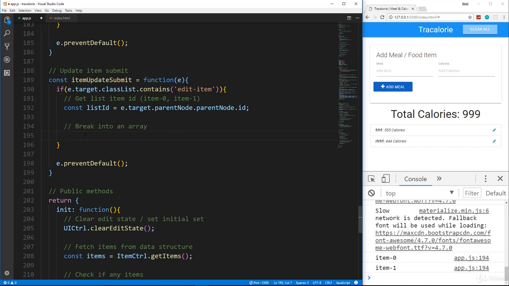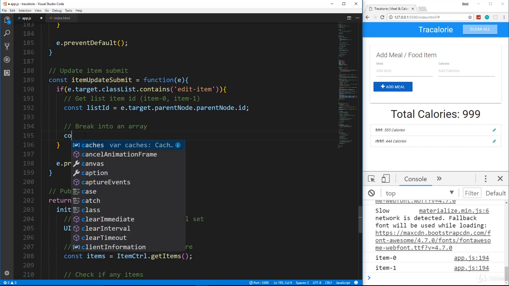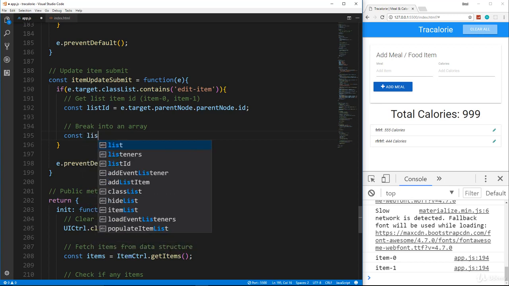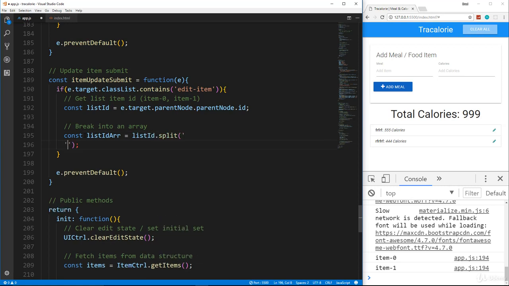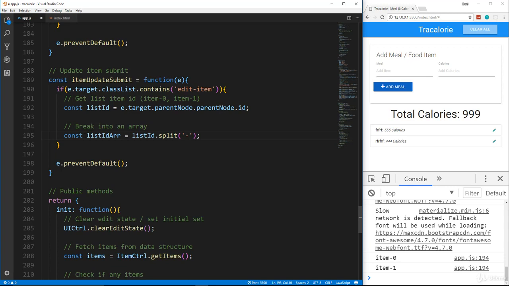Okay, so we can do that using the split method. So we're going to say const listIDArray equals listID dot split, and then we want to split it by the dash. Okay, we want to split by the dash.